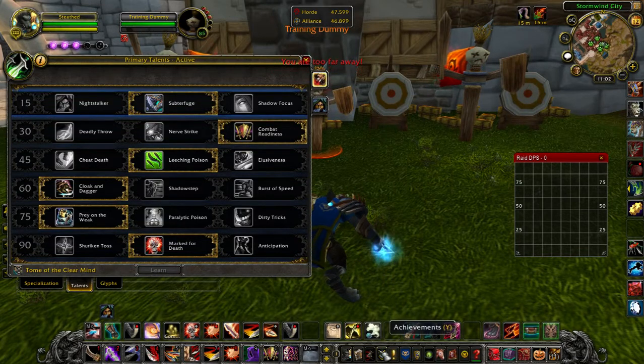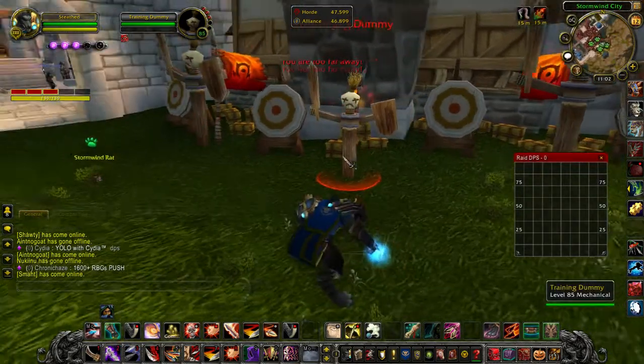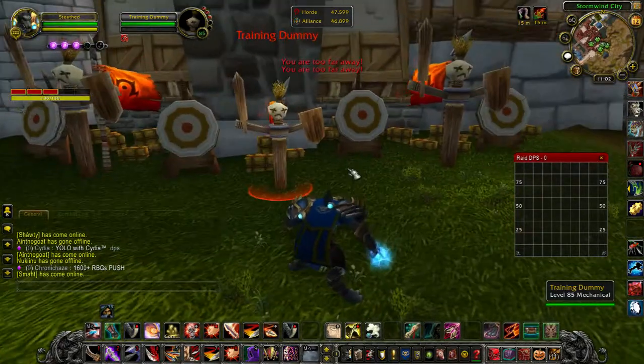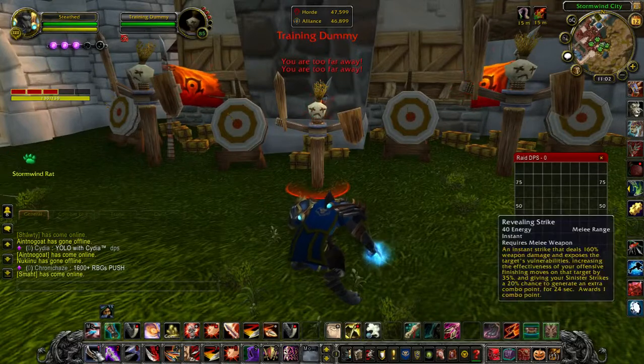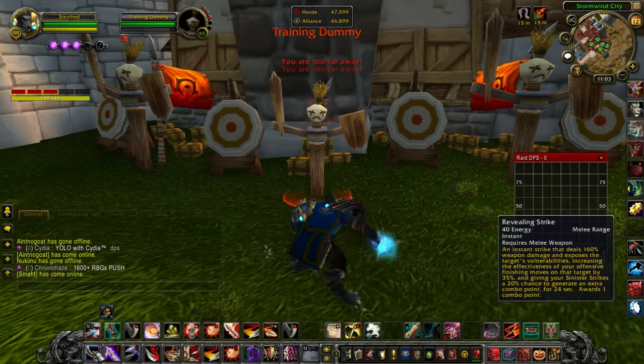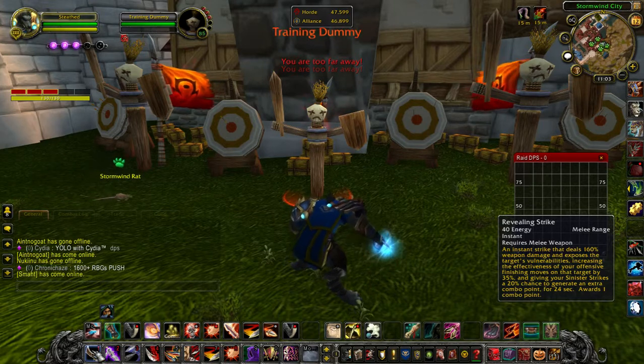The other thing I wanted to talk about was the 9-second kidney, which is huge. I mean, no one likes the 6-second kidney as is. It's one of the most overpowered stuns in the game. Now, the way the 9-second kidney is achieved is through the ability that we have called Revealing Strike. I'll get into Revealing Strike here quickly.